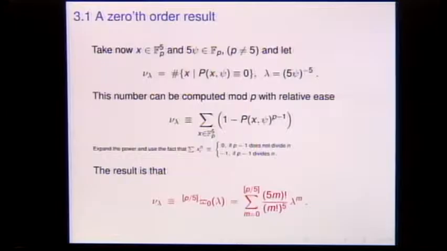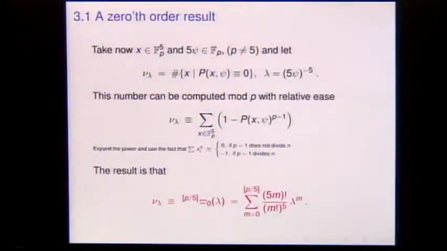I actually have some notes coming now for how to go from here to there. But let me just comment on the result first. What you get is a number for each lambda. Remember, lambda is related to psi by this formula. So we get the number mod p, which is given by this formula. For each manifold in your family, you can write down the number, and it happens, it's just an observation at the moment, that this is the same in some sense as what we called the fundamental period in a previous lecture, but truncated. p over 5 in square brackets is the integer part of p over 5. So it's what I would call a truncated period. We will see more on the connection between these numbers and periods in what's coming.